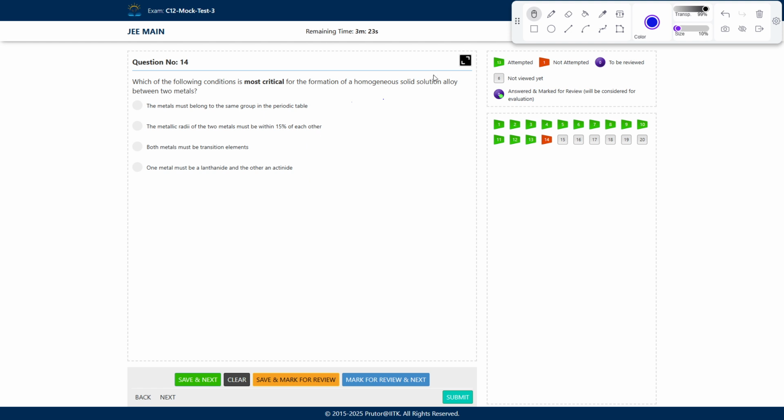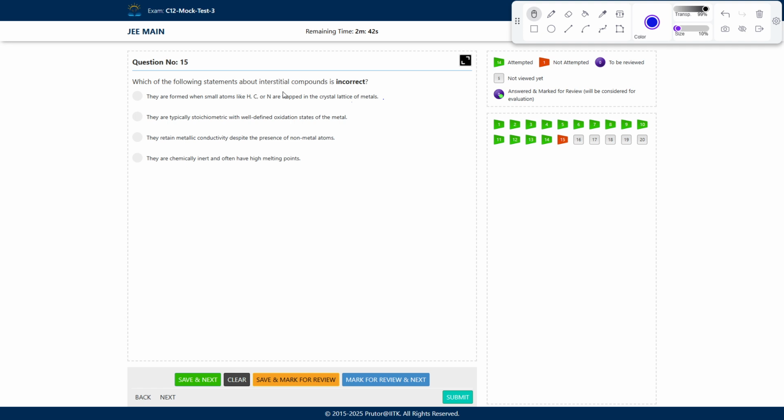So if you remember the alloy concept, that when the alloy formation happens, we have studied that one metal atom replaces the other in the crystal lattice in the formation of alloy. And alloy forms when the metallic radii of the component atoms are within 15% of each other. This was the property we have to remember during the alloy formation, right? So our correct reason is given in our option B. So correct answer is going to be our option B. Let's move to the next question.